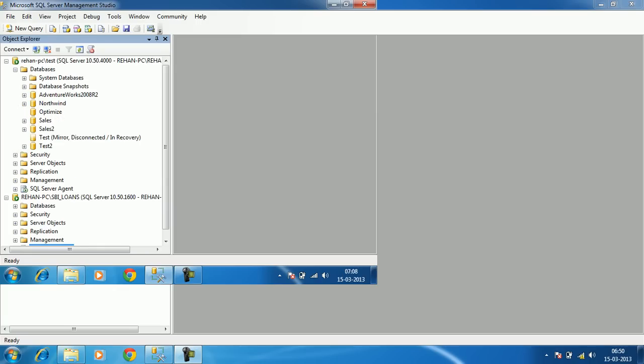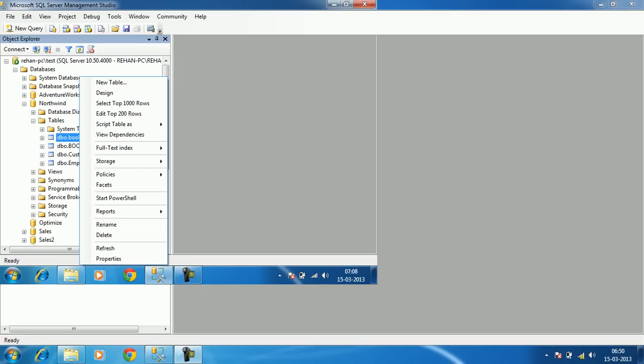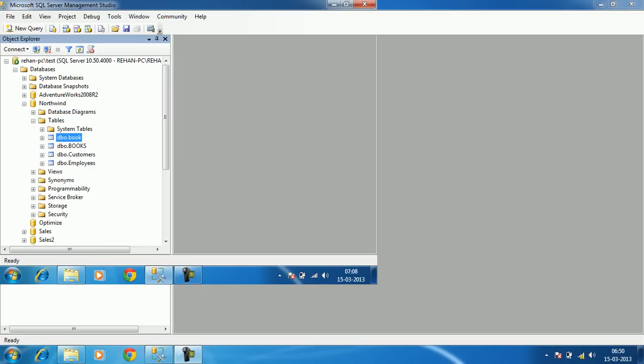Now what I will do, I will make some changes in any one table. Observe here. Let's say a book table is there, some table for testing purpose.